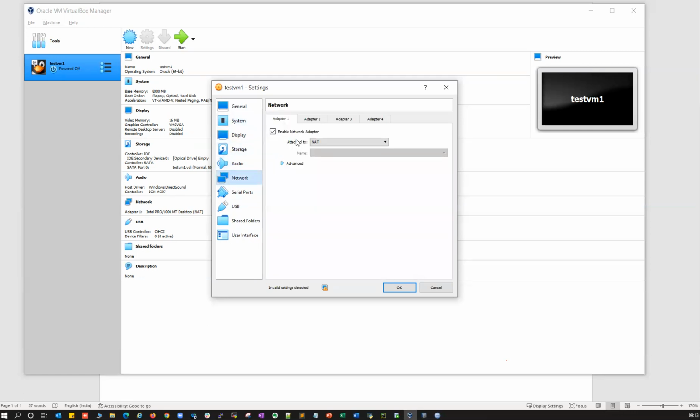And in the networking, make sure that you enable adapter 1 and adapter 2. Do checkbox these two. Adapter 1, you can make it a bridge adapter, and adapter 2, you can make it a NAT adapter, or again a bridge adapter or host only adapter, doesn't matter. But for adapter 1, always make it a bridge adapter. Adapter 2 can be any one of bridge adapter, NAT or host only adapter, anything is fine. I'll just go with the bridge adapter for both of them.